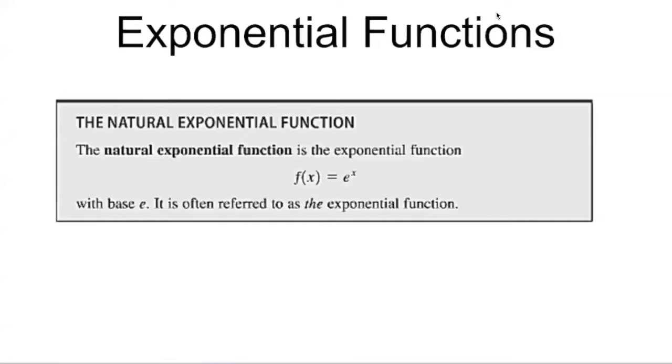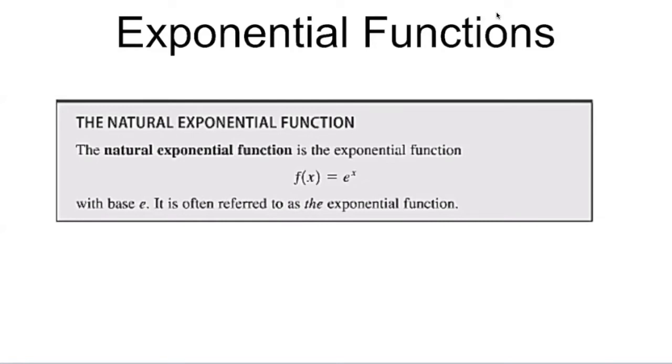Within exponential functions, there is what is known as the natural exponential function, which is the inverse of the natural logarithm. The natural exponential function is generally in the form f of x equals e to the power x. Now, not to be confused, e is a number, but it's an irrational number. Given that it is an irrational number, we use the letter e to represent it, and we treat it as though it is a number.